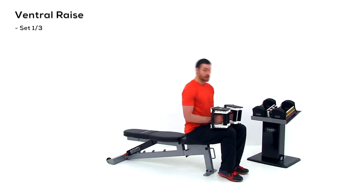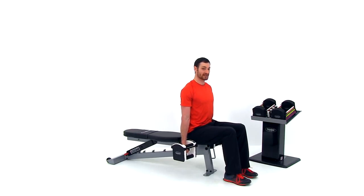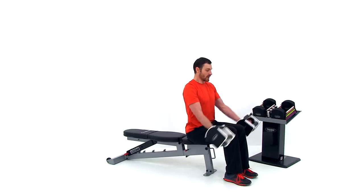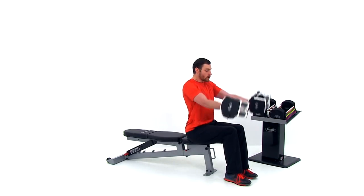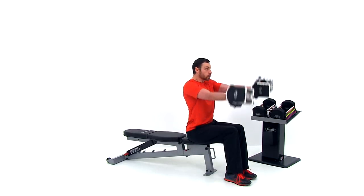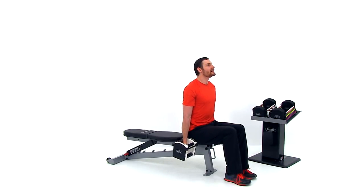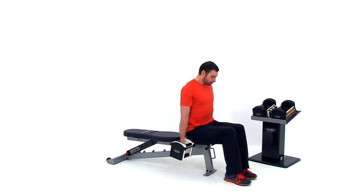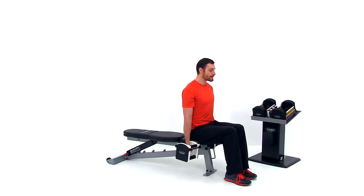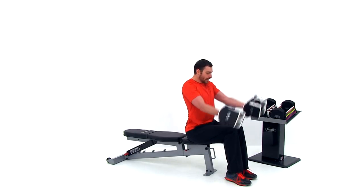I'm going to do it seated. You can do it standing if you want to, it's perfectly fine. Just make sure that back stays neutral. Same thing when you're seated. Arms come down to your sides, palms facing forward. Almost the same start position as a curl, except that shoulder does the motion rather than that elbow. So bring it straight up, chest height. Whoo, that's going to be heavy. Try to keep that elbow relatively straight, but don't completely lock it out. You want a little bit bent. One more. And let it relax. Whew.